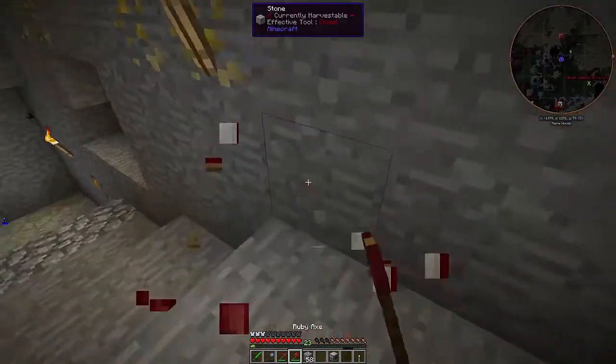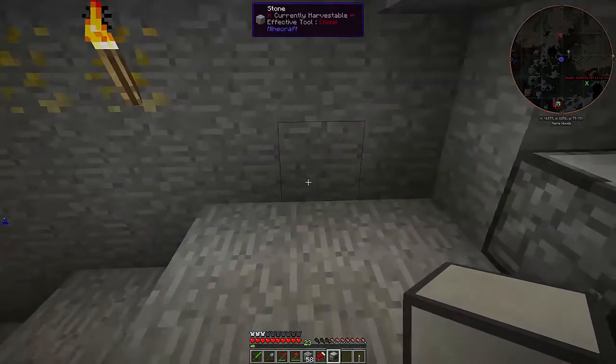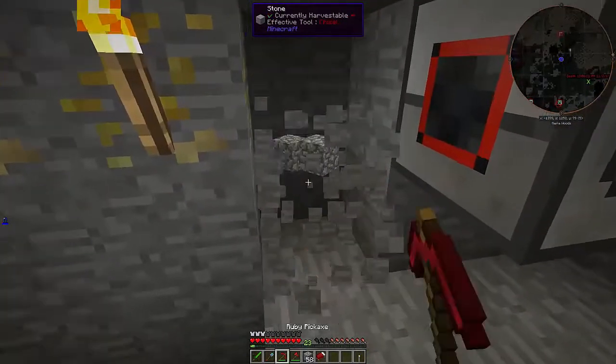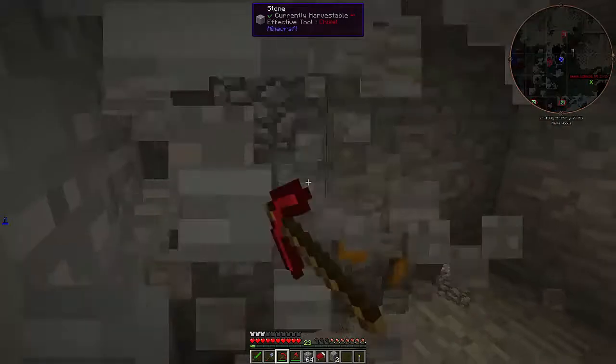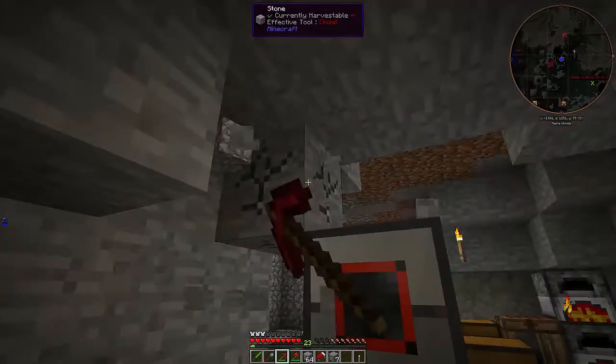Bye-bye, bed. Okay, over here, the pulverizer we'll put here. And what we'll do is we'll just dig out behind it, and you'll see why very shortly. Okay, steam dynamos do need steam, which means we need an aqueous aquifer as well.